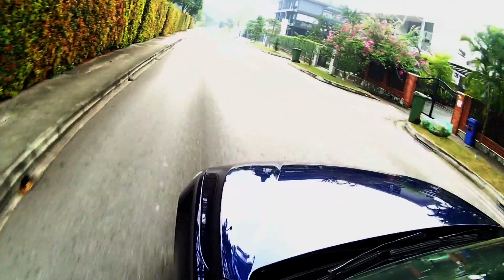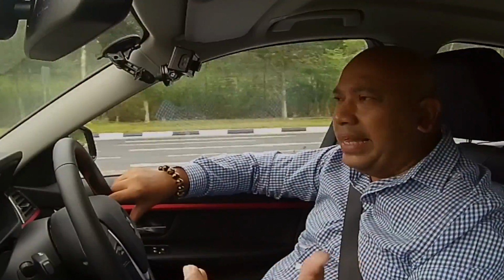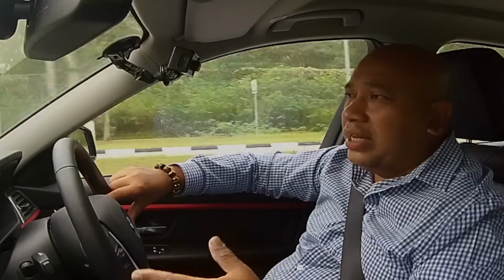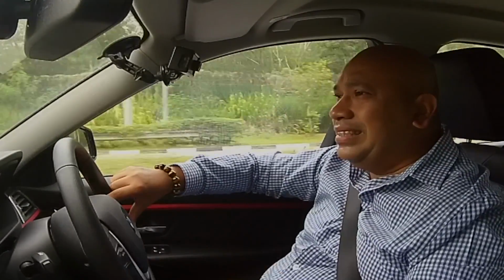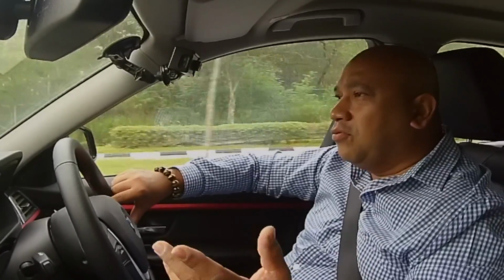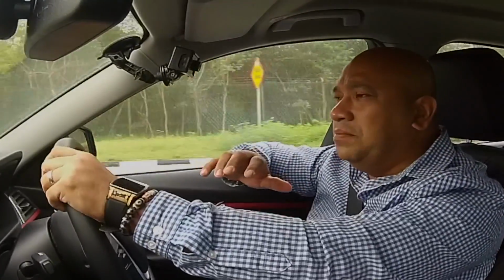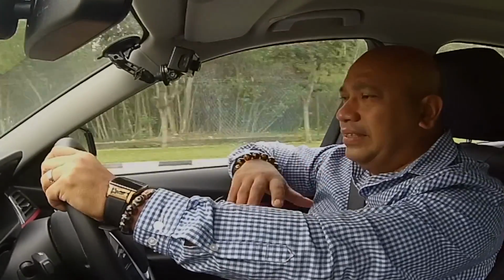When I first saw it, a lot of people asked me, is this a 2.5 liter car, even a 2 liter car? So when I told them it's only a 1.5 liter car, they were really blown away. We had some people sit in the car and gave them a little drive, and they were really astonished that this is the kind of performance you're getting from a 1.5 liter car. I think with the way the Singapore market is, everybody wants to buy a smaller CC engine, but they're looking to get some good numbers, and I think that's going to happen when you buy this car.